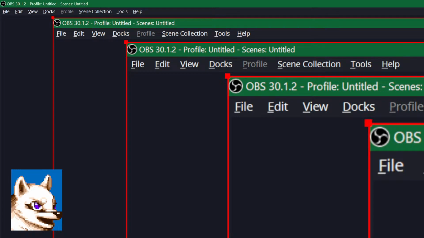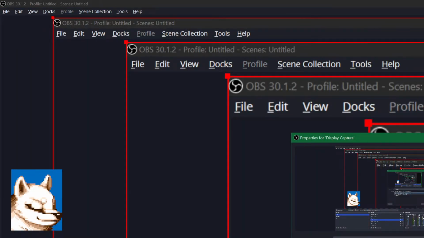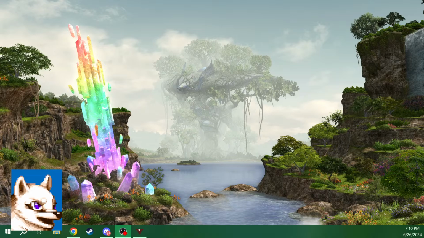Okay. Switch that to that, and then what I want is to change this window capture, and I can change that to... Right?